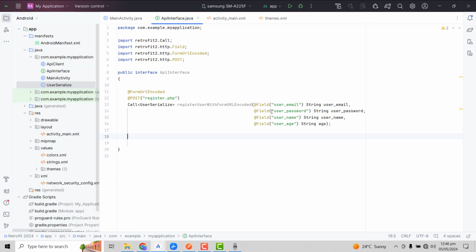Right, so this is the function which we are going to use, and we are going to send these 4 field values.